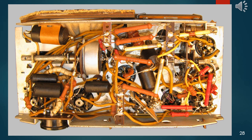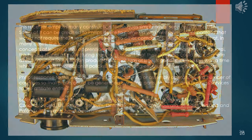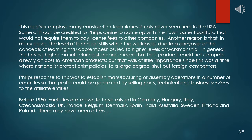Despite all the perceived complexity of this design in the eyes of many American collectors, European historians estimate that well over 1 million of this first series of Filetas were manufactured, with most of them having been manufactured in the Netherlands. This receiver employs many construction techniques simply never seen here in the USA.